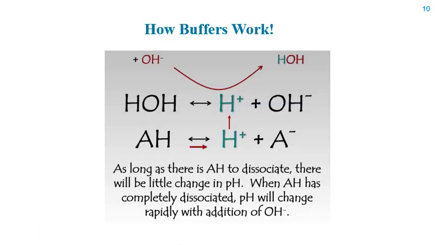And that takes us to what is happening with maintenance of the pH. Of course, we have to know a little bit about buffers, right? So what is a buffer? A buffer can be a weak acid and its conjugate base, or it can be a weak base and its conjugate acid.